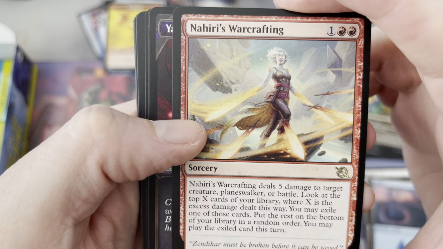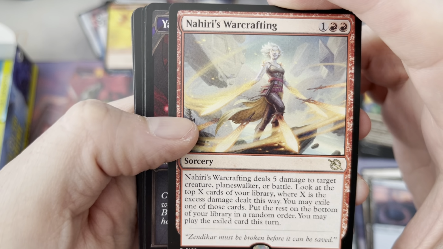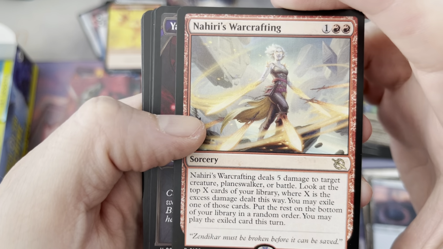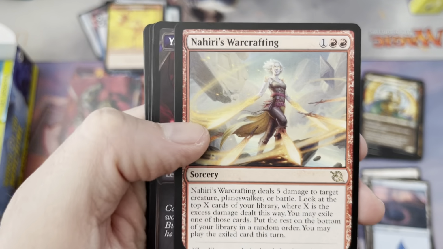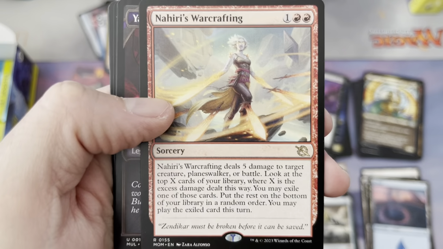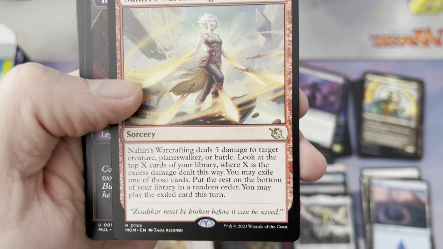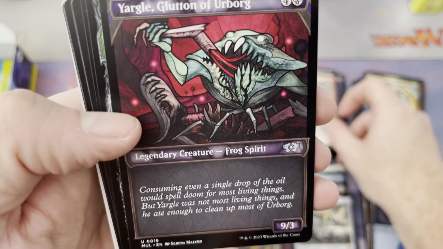Deals 5 damage to target creature, planeswalker, or battle. Then look at the top X cards, where X is the excess damage. You may exile one of those cards, put the rest on the bottom, and you can play the exiled card. Not a bad way to flip. I mean, for 3 mana, you can kill a battle and then cast something cheap for free while filtering. I think there's a fair bit of value to be had in Nahiri's Warcrafting. It'll be interesting to see if there's a red sort of battle deck.